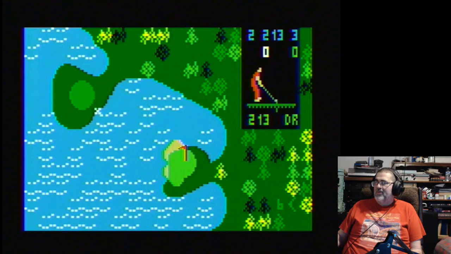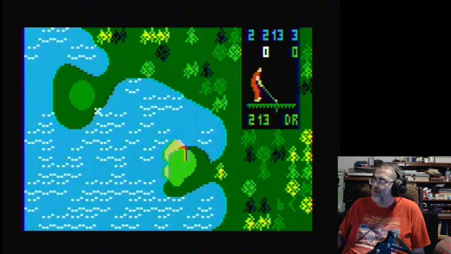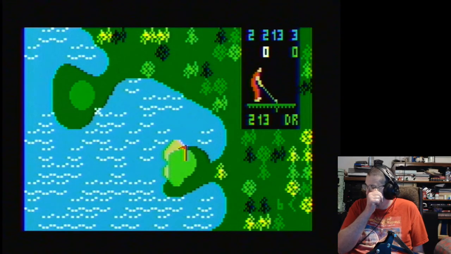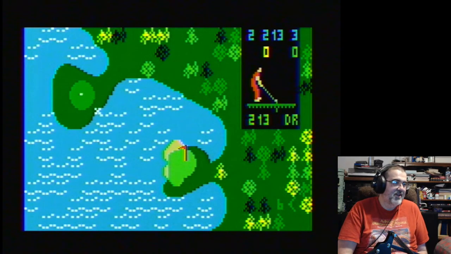Oh yeah, let me bring up the manual for this one as well. I always like looking at the clubs. I'll probably never memorize it. I don't know if I want to memorize it, honestly. 213. Against the wind, I guess we'll just do the 3-wood.